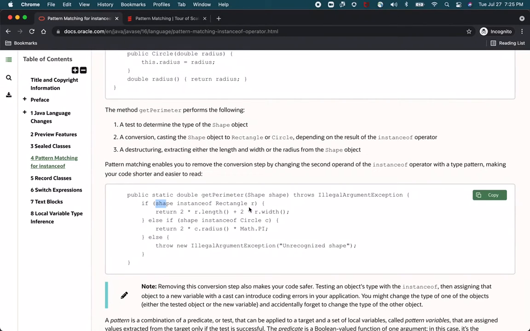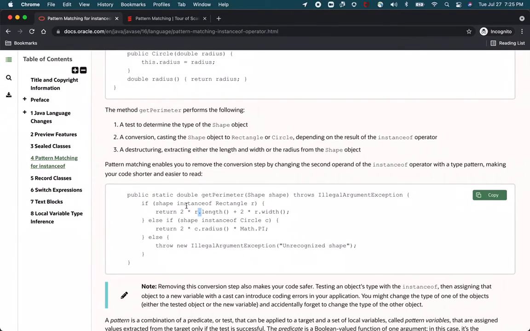If it is, then we are assigning the converted instance to this variable here. So first we check shape instanceof Rectangle, then we convert into a Rectangle object and assign that converted value to this variable. So you can invoke the length and width methods on this variable.